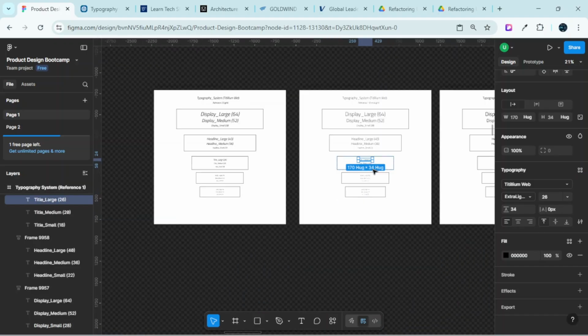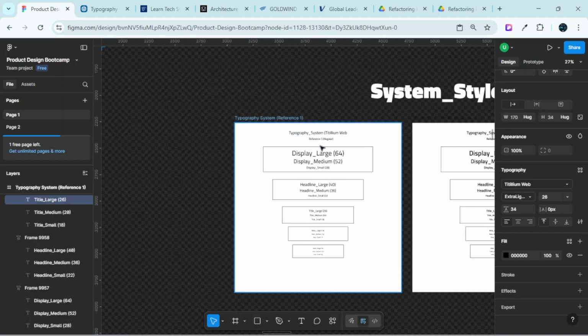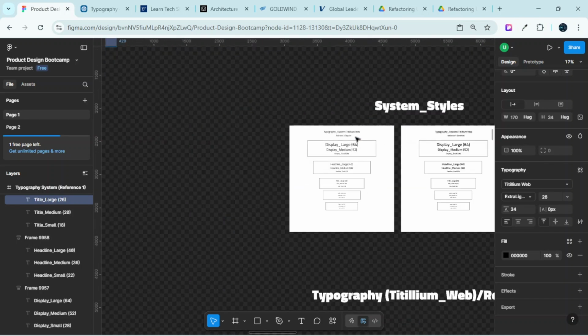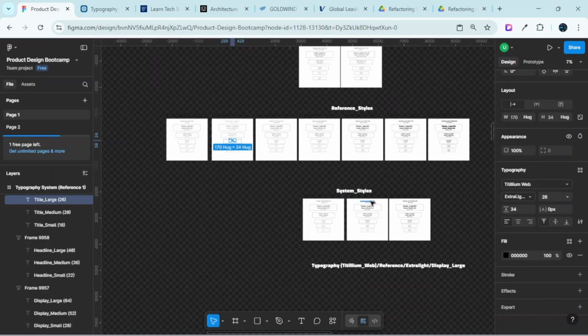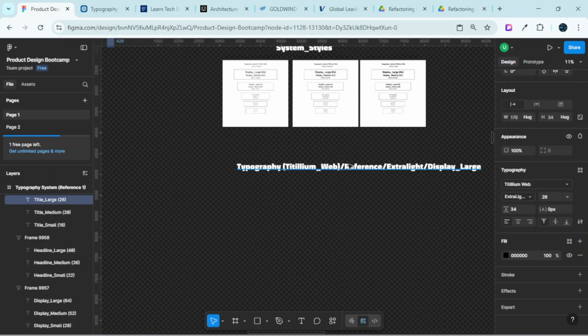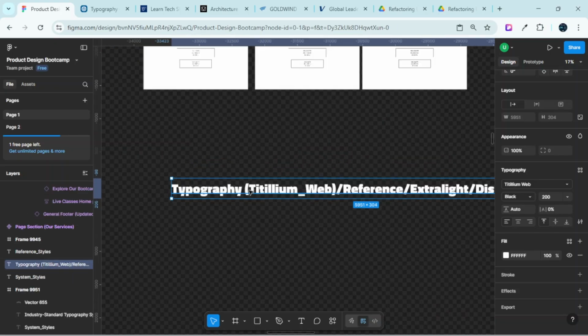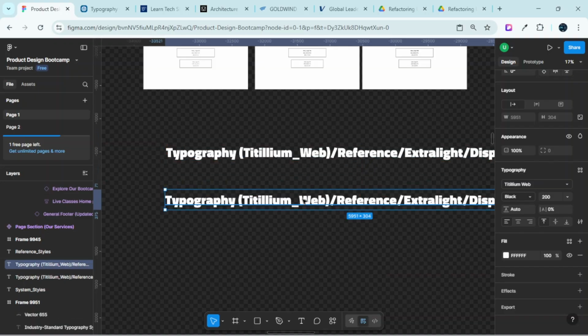So now that we know how to save our reference styles, let's see how we can actually save our system styles. We are also going to save for display and the headline category, after which I'm going to go offline and save for every particular style that I have here. So to actually save my system styles, I'll come back to my naming convention, make a copy of this, bring it down here. Let me make a copy of this and bring it down here, which is fine.